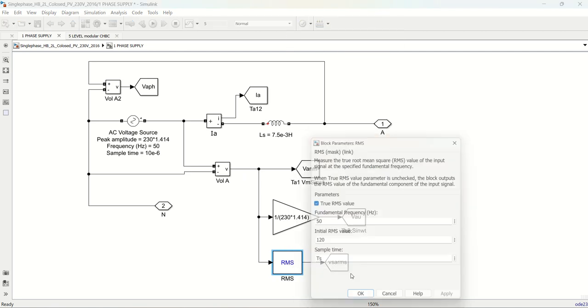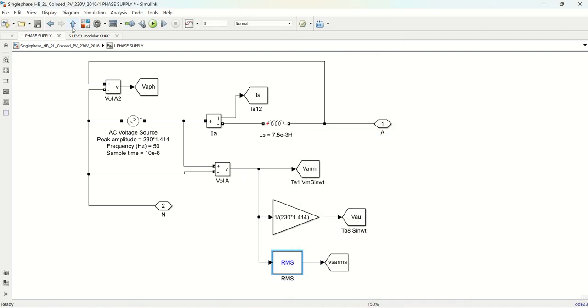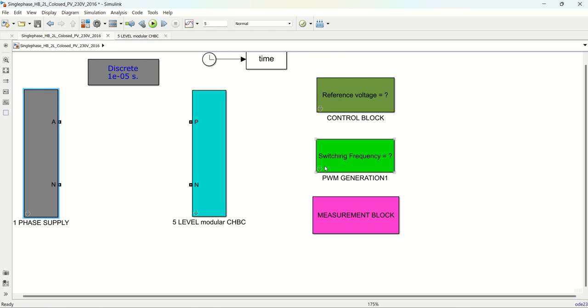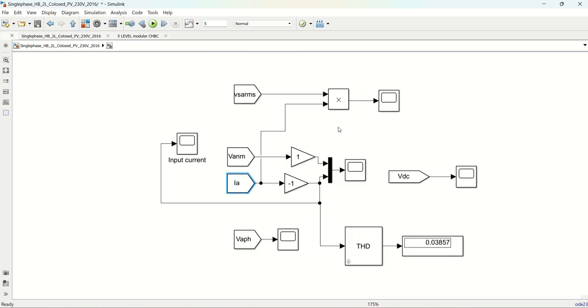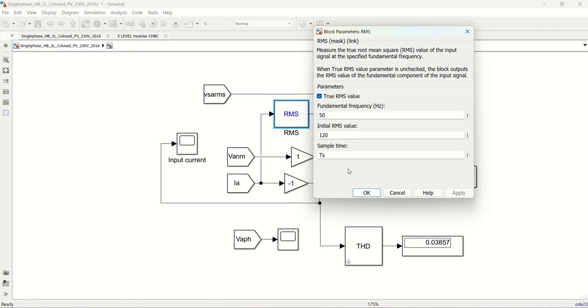Let me check this block. Okay, this one. Paste it. Let me take the initial value as 10. Okay, apply.